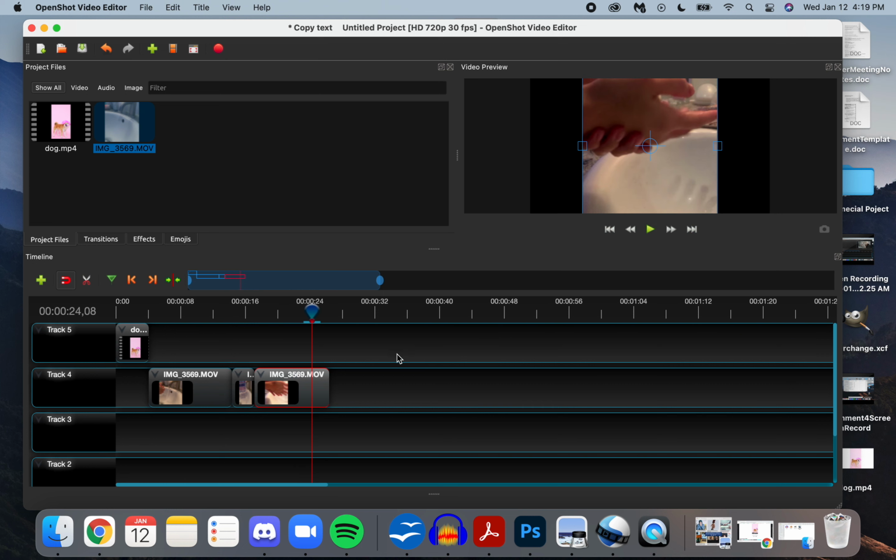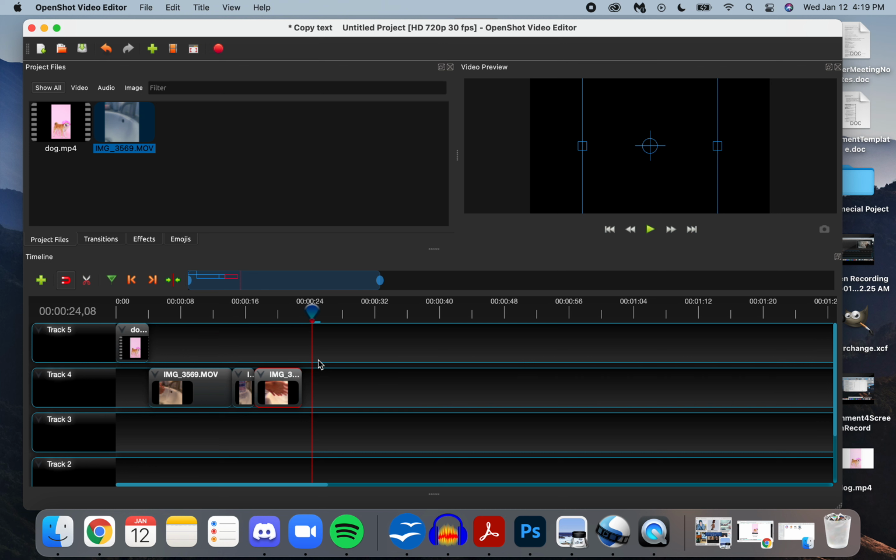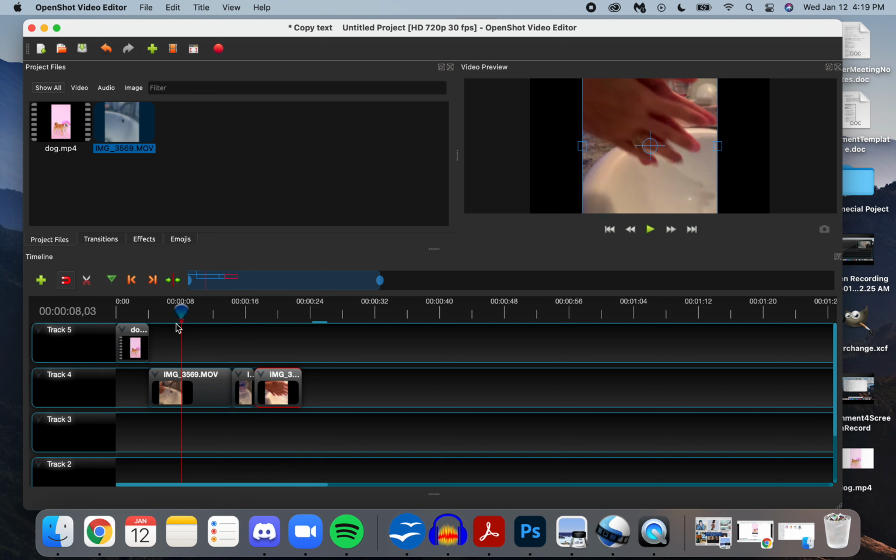See, there you go. That is how you split and cut clips to formulate and edit a video. A video movie. I'm trying to say a movie, like a video movie, but this is how you split and cut clips to edit it into a movie or a video for vlogs and stuff. Okay, so that's the basic tutorial. I'm going to also talk a little bit about editing out the voice.